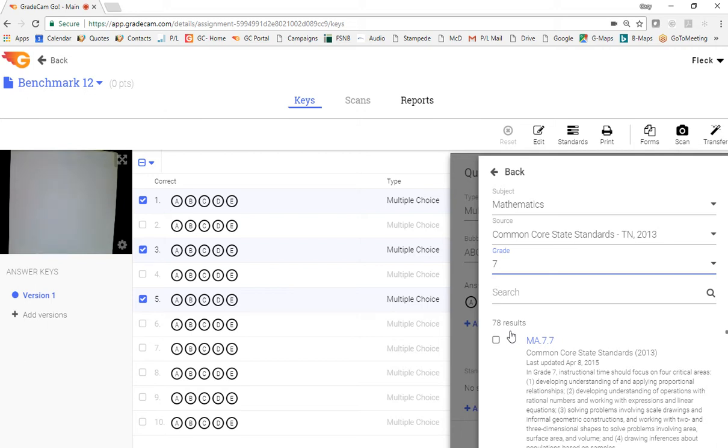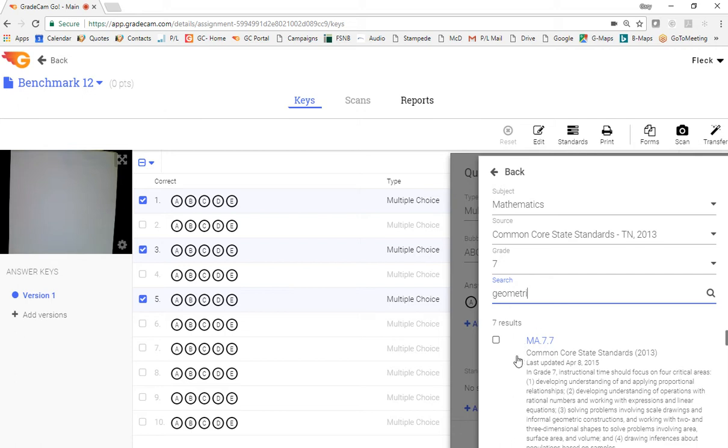I can further drill down by typing in keywords from the standard I'm after. So if I, for instance, start typing in geometric, you can see where GradeCam is actually narrowing down which standards are available. So I've narrowed it down to 7.